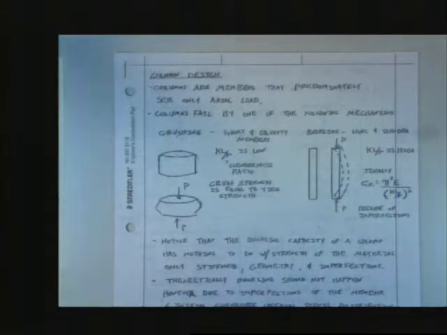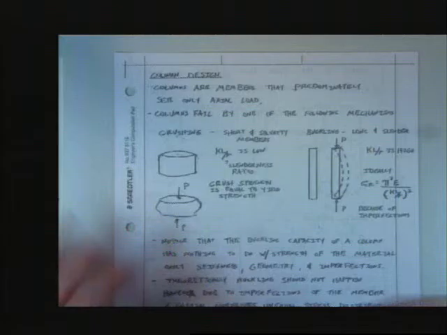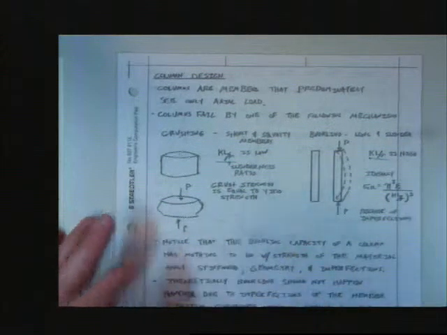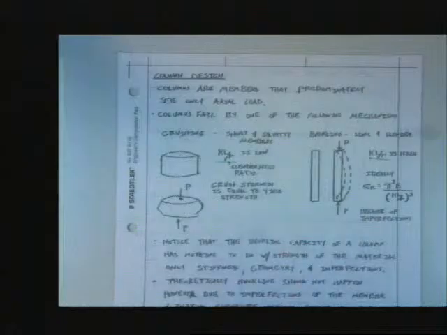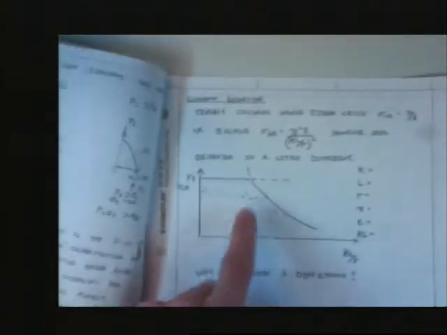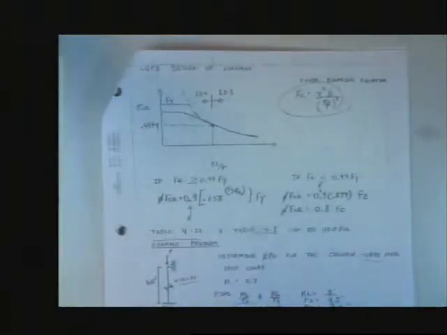There's one parameter that determines everything about column behavior, whether it crushes or whether it buckles. And what's that parameter? Does anyone remember? KL over R. It's all about KL over R. KL over R is low versus high. What's low versus high? Well, that's what these calculations are going to do, which I think we didn't quite get to last time, but we're going to cover the packet in a different way this time, a more holistic way, basically assuming you have an understanding of some of the stuff we talked about before.